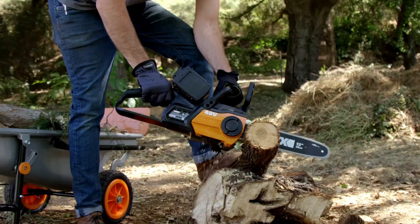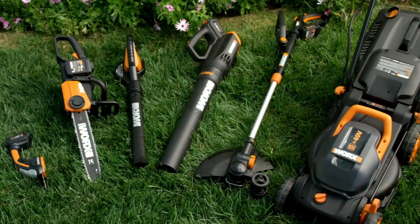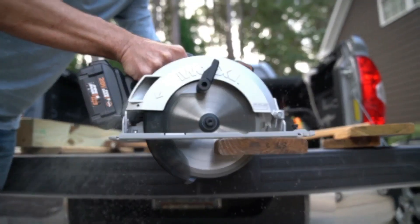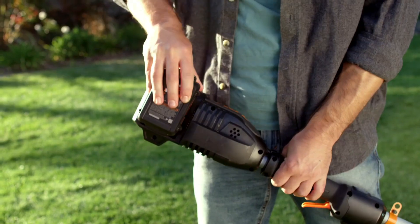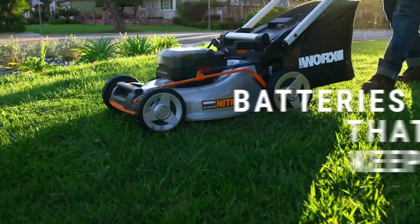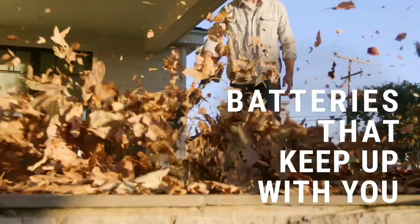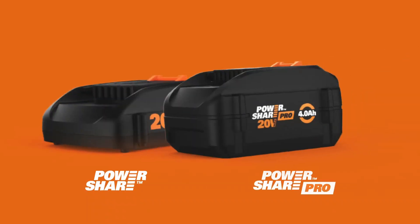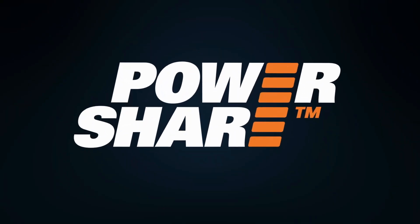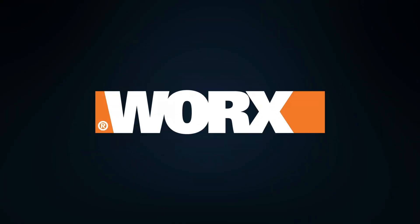In our tests, we appreciated the WG384's performance quality as a basic backyard-worthy chainsaw for debris. The lightweight chainsaw proved to cut very well without binding in the wood, and the batteries lasted through 68 cuts ranging from 4 to 12 inches in diameter. On the downside, the bar oil reservoir leaked a little when not in use, the automatic chain tensioner needed occasional manual adjustment, and it simply didn't operate quite as comfortably and aggressively as our best battery chainsaw pick. But we found it more than adequate for occasional use at an attractive price.